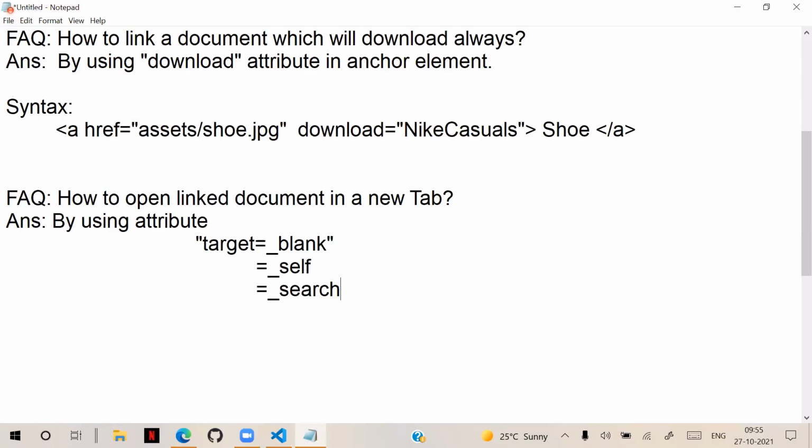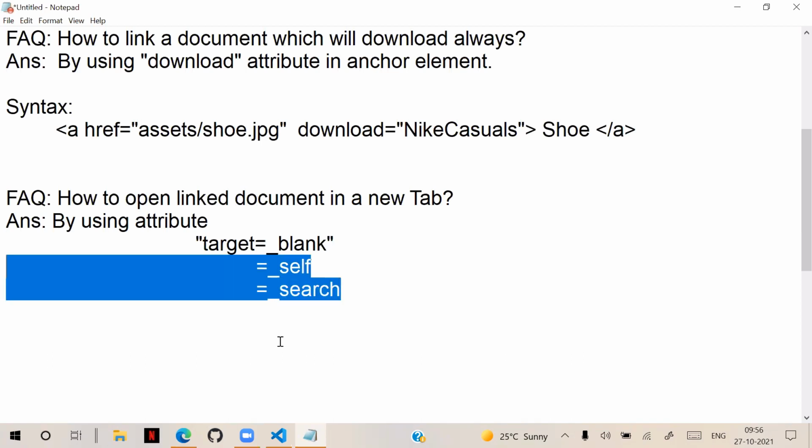So we don't need to use them at all, because in early days we used to have window-based browsing. Now we have tab-based browsing. So that is the reason browsers have changed very much these days. And for recent technologies, these options will not work. So that is the reason we have to go with this underscore blank. That is enough. Underscore blank is enough. Others are not required at all.